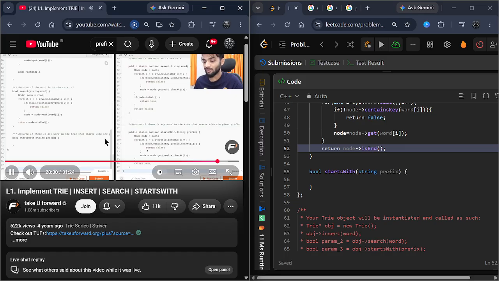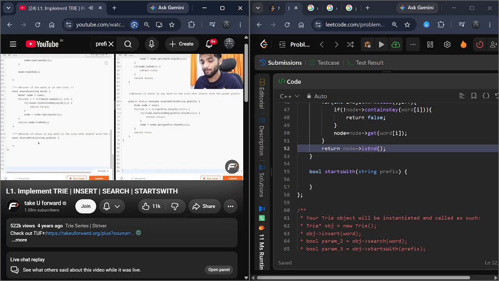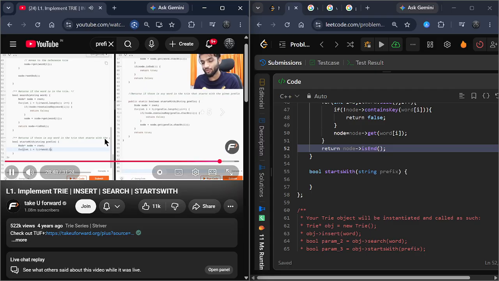I'll keep the Java code as usual on the right so that you can just follow me. Now, how are you going to implement it? As usual, you're going to start off very simply at the root, which is definitely word.length.